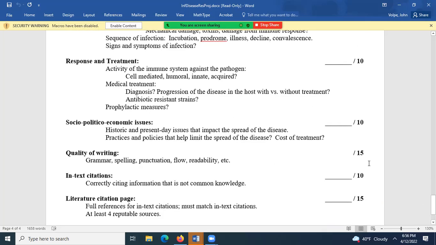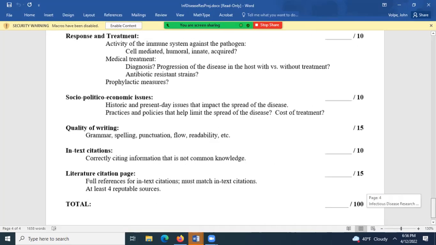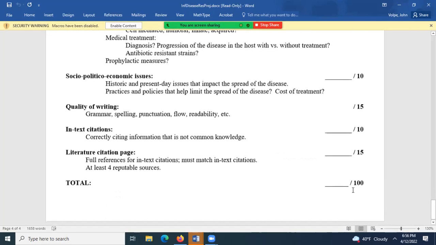You'll get 15 points for the quality of your writing, 10 points for the in-text citation. And let me state how you do an in-text citation, and then the literature citation page. The literature citation page should have every in-text citation you listed, but instead of being an in-text citation, it should be the full reference that should generally have the author, the year, the source of the publication, and that's usually the article name, and then if it's a journal, the journal name.